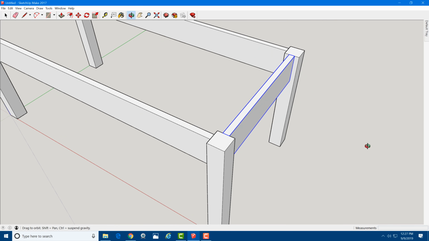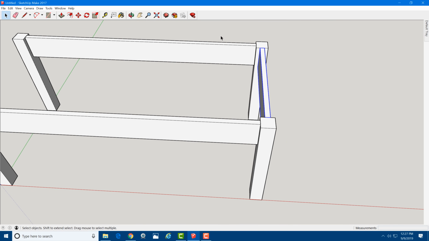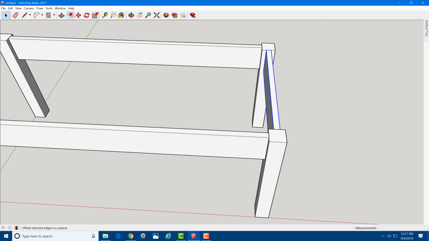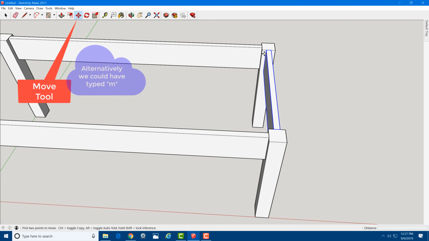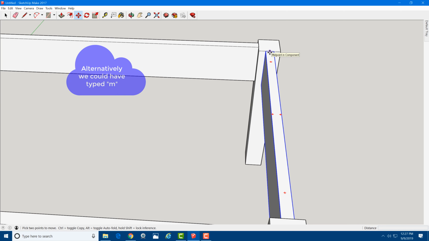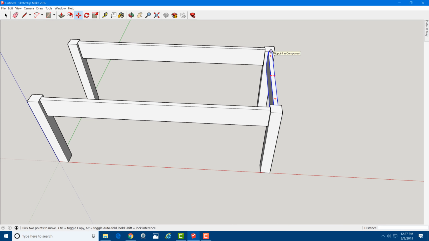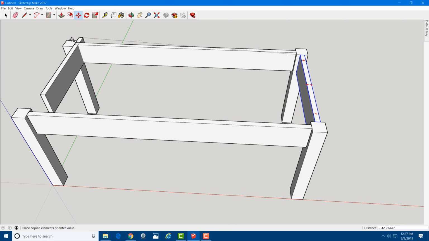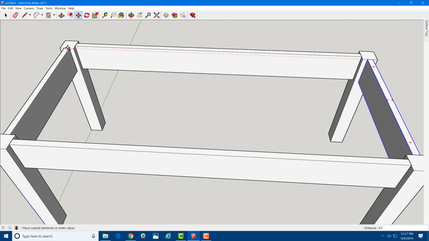So now we'll need to copy this and put it on the other side. Do you remember the steps? First thing we'll do is click the Move tool, and then click Control on the keyboard. We'll grab it from an edge or a corner. We'll drag it to the other side. Forgot to click Control. There we go. Drag it to the other side, put it in place, and click. And just like that, we have completed the framework for our coffee table.